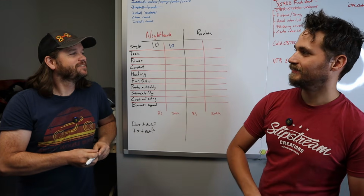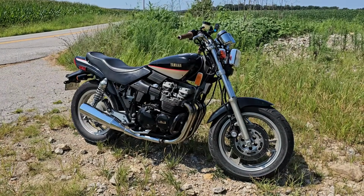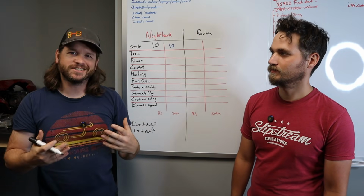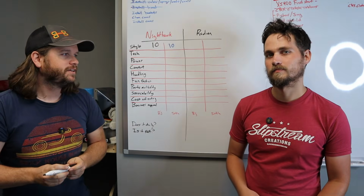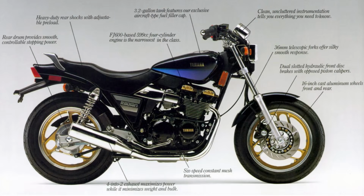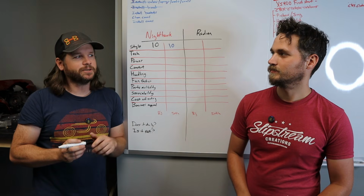You're not wrong. Yeah, but the Radian, it does look cool. I think they both have a similar vibe with the kicked up rear of the tank. It kind of has a Katana vibe in a way. It's very 80s. I personally love the wheels on that. They're so funky looking. Yeah. I think it's a good looking bike, but it's not for everybody.